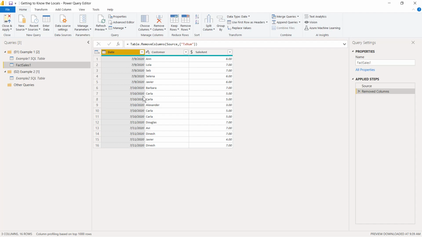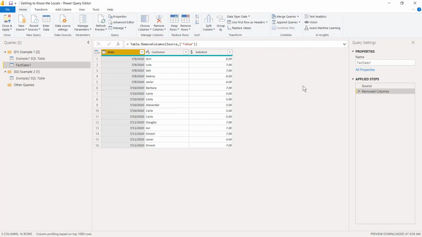Like if we look at Carla right here on 7/10, Carla spent $5, probably for a cup of coffee or something like that. Not once, not twice, not 3 times, but 4 times. So there are actually 4 completely duplicate rows, or I guess 3 duplicate rows. So there's this one up here where for Carla on 7/10 she spent $5, and then that exact same record appears here, here, and here, right? And so if you go to do some DAX over this, you could run into some problems, because if you use a revisor on this table, the revisor is going to pick up all of the 3 duplicate rows in addition to the one that you want, which is bad.